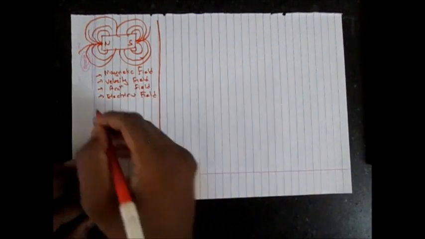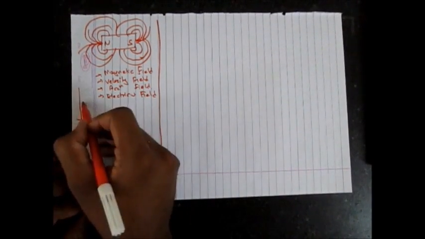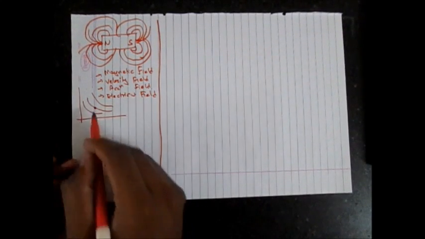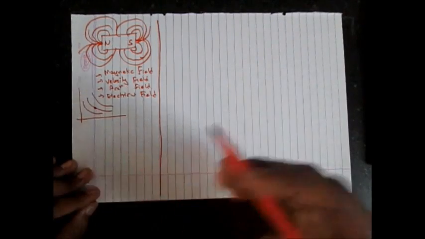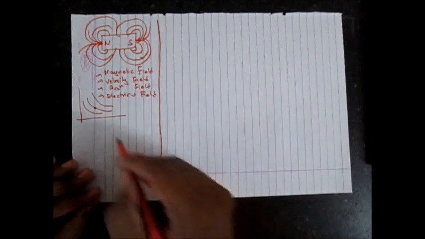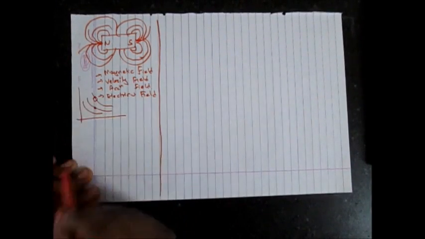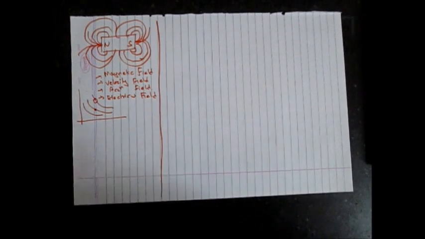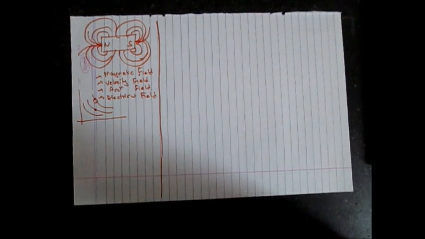For each of these fields, let's say I have a velocity field like this, and if I take an arbitrary point here, then I can find out the value of velocity at this point if this field is a velocity field. Similarly, if this field is an acceleration field and I take a random point here, then I can figure out the value of acceleration in that field. What I'm trying to tell you is that with the help of different types of fields, you can determine the actual value of the quantity, right?